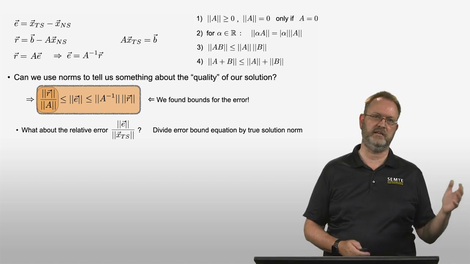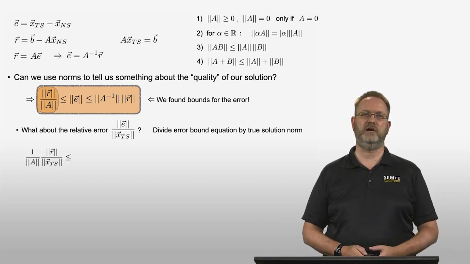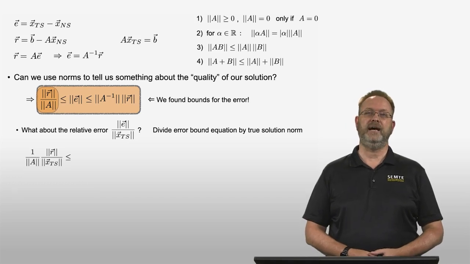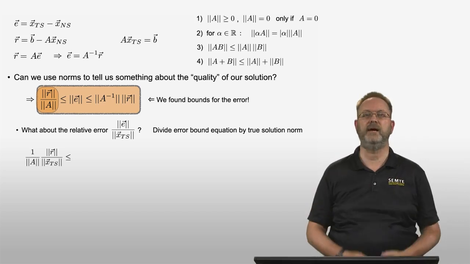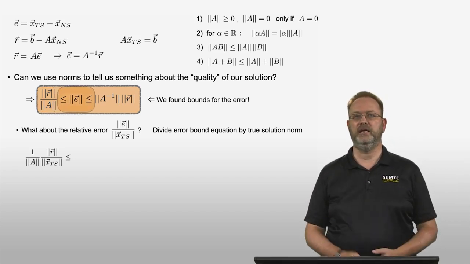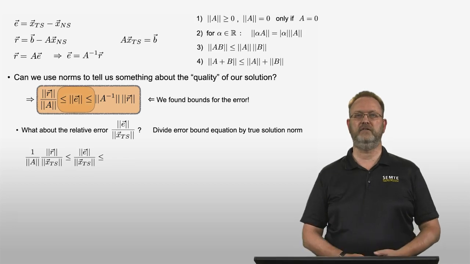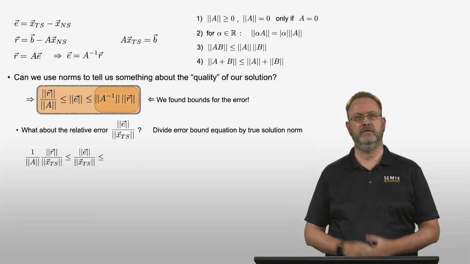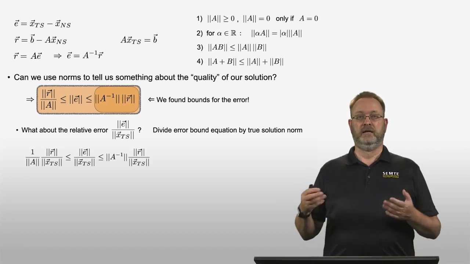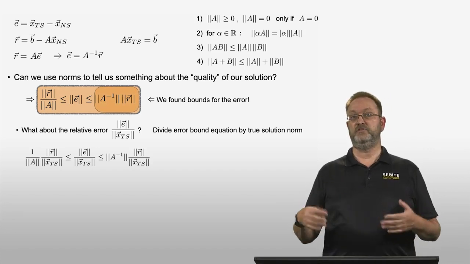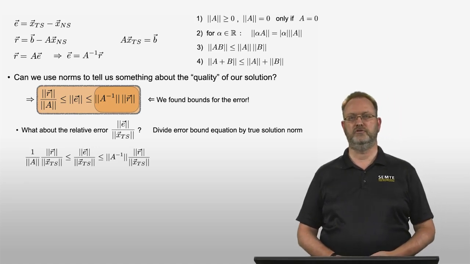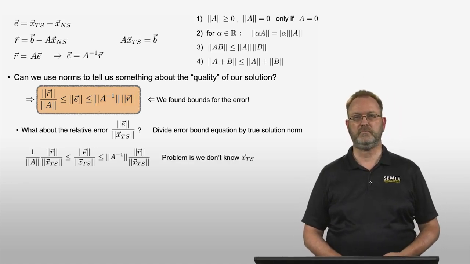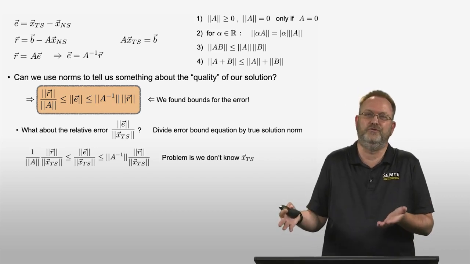Starting at the left: the norm of the residual R divided by the norm of A, now dividing by the norm of the true solution, gives a lower bound that is smaller or equal to the norm of the relative error. On the right of the inequality we have the norm of A inverse times the norm of the residual divided by the norm of the true solution. The problem is of course that we don't know the true solution, so this equation is not really helpful in its current form.